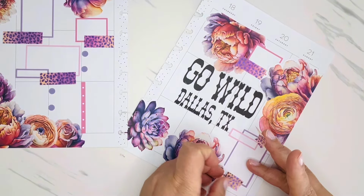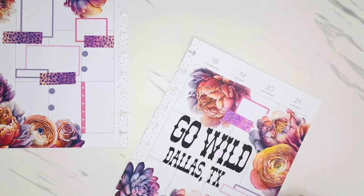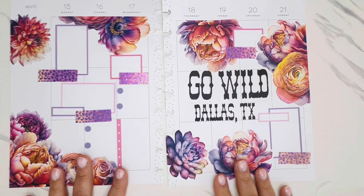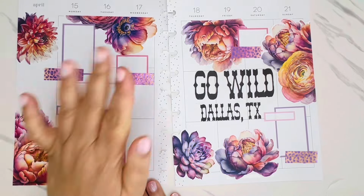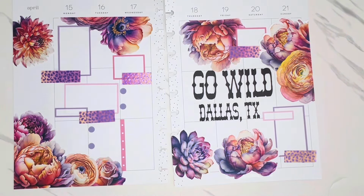And that is like the end of the roll. It definitely got every little bit out of it that I could. All right, super cute. Okay. That is so pretty. Just like the perfect little finishing touch, I think. So I think this is a great functional spread for me, especially for the beginning of the week, for all the final things to get done. Again, celebrating my husband's birthday. And then when I get back on Sunday, things I have to do on Sunday when I return. So I really love how this spread came together. I love these florals so much.